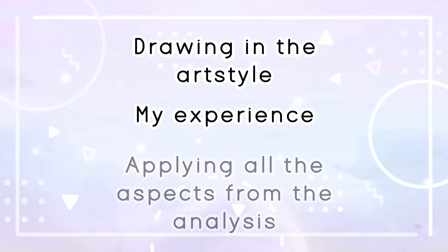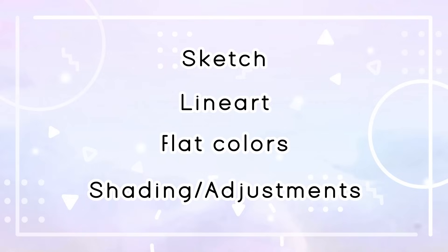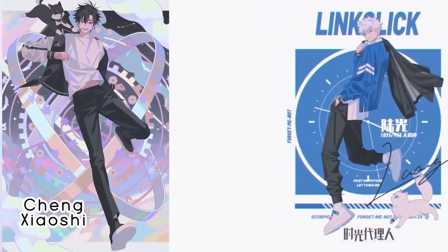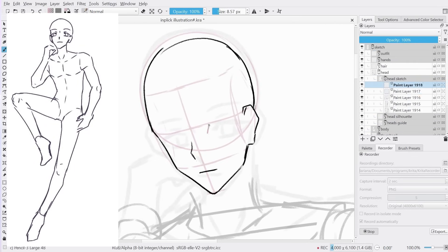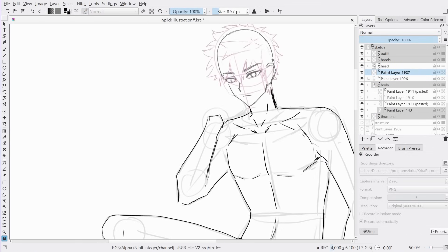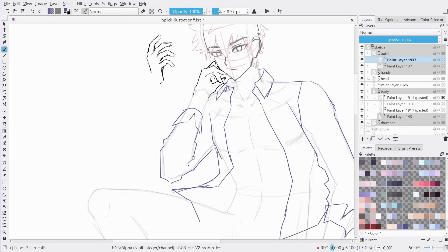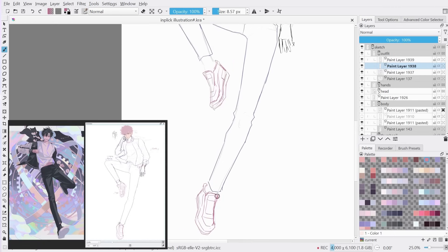Now moving on to drawing in Inplik's art style. I wanted to challenge myself by creating an illustration very similar to one of theirs — specifically a full body illustration of Lu Guang to match up with their illustration of Cheng Xiao. Starting with the sketching phase: for the pose, I used one of my pose studies from my daily drawings, adjusting the proportions by making the legs a lot longer. Finding a nice face shape was a bit difficult since I usually draw more rounded faces with smaller jaws. Overall, the sketching phase was pretty easy since I didn't have to draw many folds and hair strands, as these would be defined by shading later. I used PureRef to make sure my proportions were lining up with Inplik's.